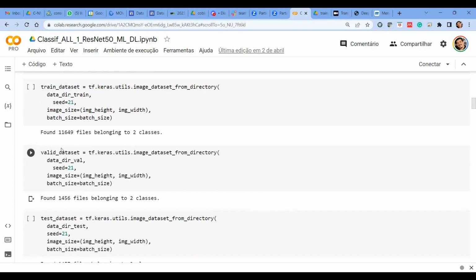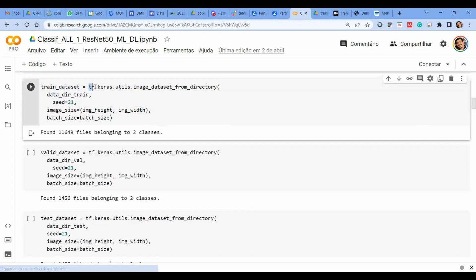So in this case, the labels are created automatically by using TensorFlow and Keras functions. That's the difference from what we always presented in his notebook, right? So can you hear me? Can you understand? Yes, yes. So I did the labels manually, and you did the image dataset from directory. You use the Keras library.